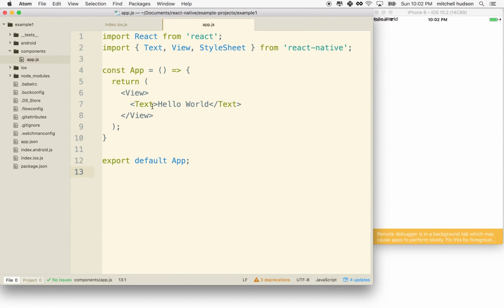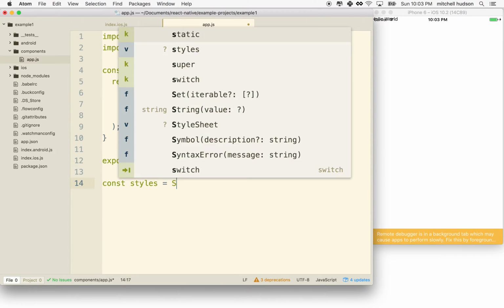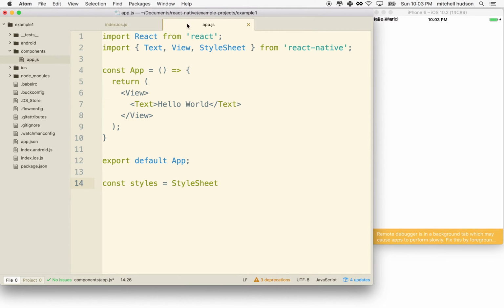And so what I'm going to do here is add a new style sheet object at the bottom of my app class. This is the pattern that I use, I always add the styles directly to the component that uses them, okay? So I'll say const styles equals, and then I'm going to use this style sheet object here. And this comes from React Native, so it's a built-in feature that they have. And it has a create method that lets you create a new style sheet object. But actually, your style sheet is just a JavaScript object.